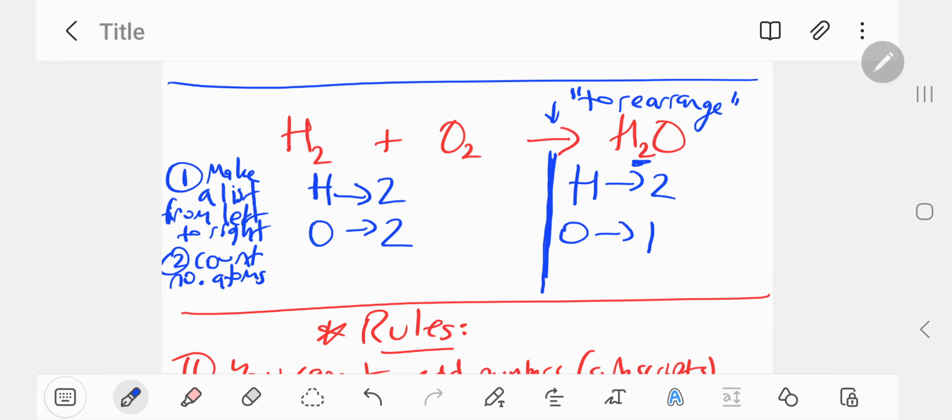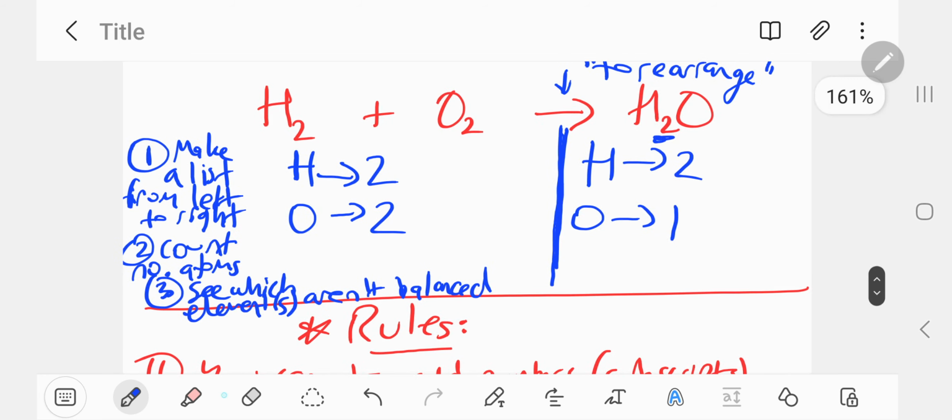So far, so good. And then step 3 is to see which element or elements aren't balanced. Okay, use a different color for this. I'll use purple. Now the H on the left and on the right, okay, so we're starting from top to bottom, working our way down. They're balanced, so tick. So far, so good. Now the oxygen, we've got an issue. There's 2 on the left, 1 on the right. The seesaw's not balanced.